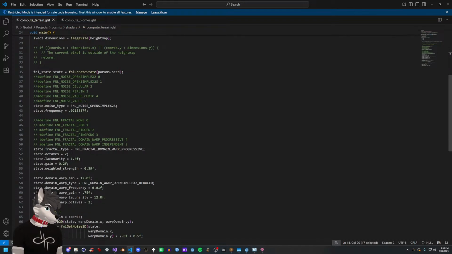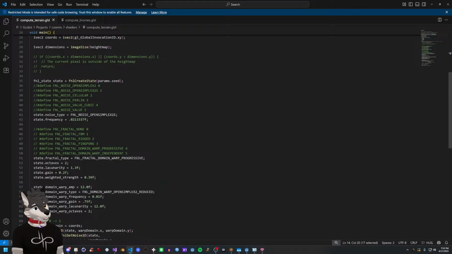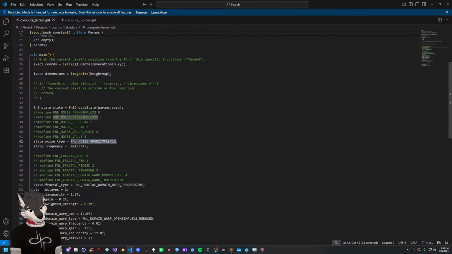So this will actually all... hmm. Let's see. So I could just manually do this. Okay, FNL create state.